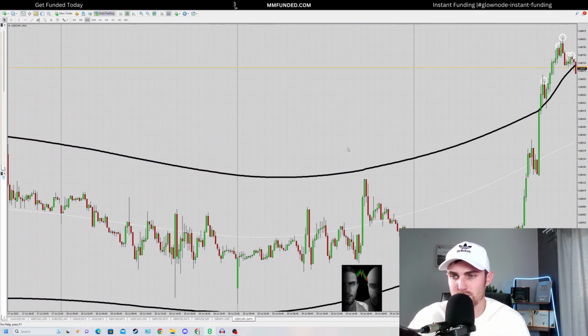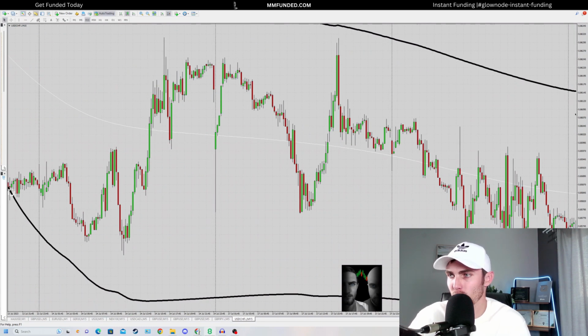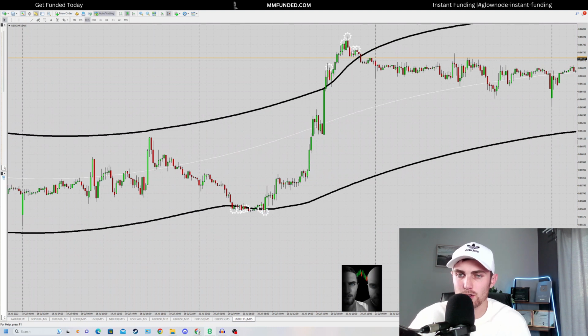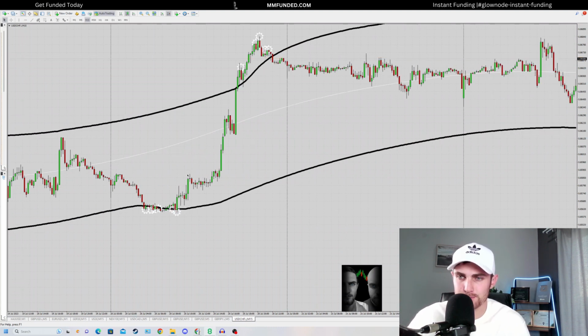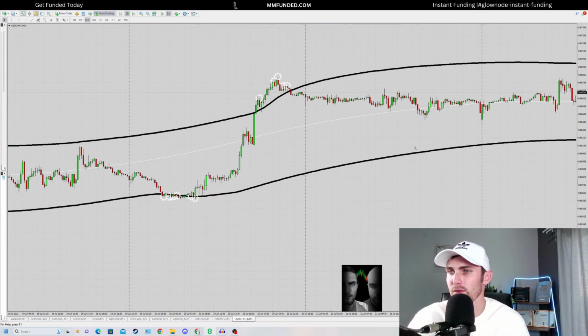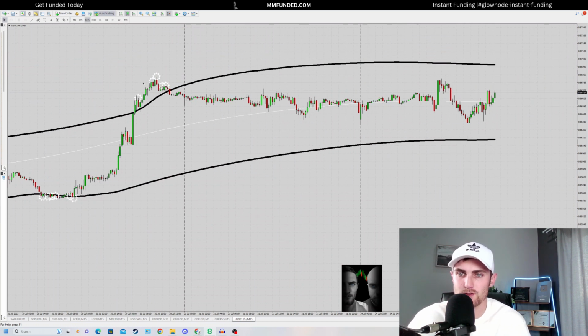And as price was flowing out, price ranged for a while and didn't really give any confirmations until we moved into an uptrend. Price gave some buy confirmations, which if you targeted the middle band, you could have targeted a beautiful 1 to 2 risk to reward. And same thing over here. If you took sell signals over here, you perhaps would have been stopped out on the first entry. Second entry, you would have hit take profits at the middle band for a potential 1 to 2 risk to reward.